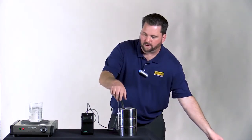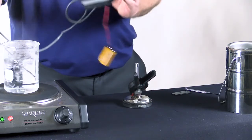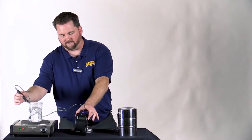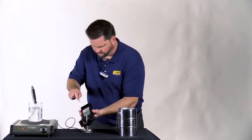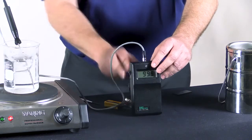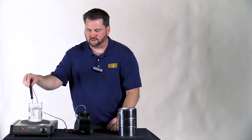Now I'm going to move over and try this at the boiling point to see how we're doing on the linear side going up. It looks like we're hovering around 95 and some change, so let's make a quick adjustment on the top end. I've made that adjustment and now it's close to 100 degrees Celsius.